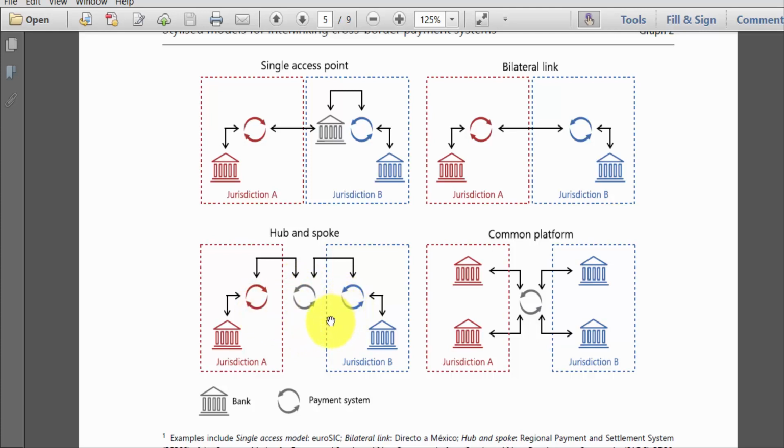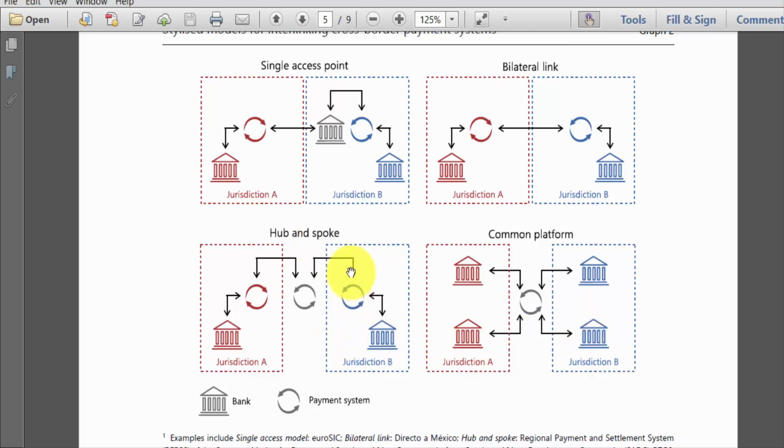And that's why they call it the hub and spoke model, because in the Project Icebreaker model, the Project Icebreaker is the hub and the retail CBDC systems are the spokes that connect to the hub. And even if you look at the XRPL system with the way it's set up with XRPL mainnet and private ledgers, for example, imagine jurisdiction A was a private ledger on the XRPL, jurisdiction B was a private ledger on the XRPL, and they connected the mainnet, which is the hub. And that's why it's called the hub and spoke model.